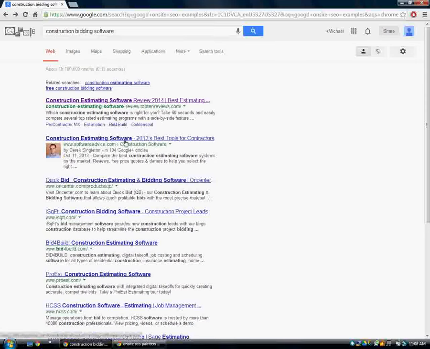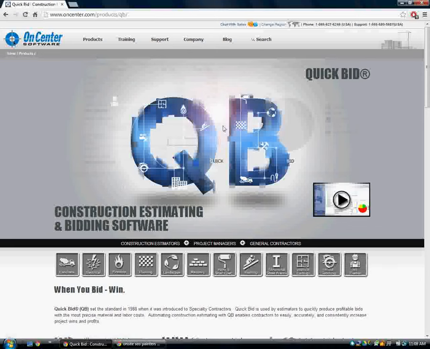Let's take a look at another example. Let's see if we can get an actual product here. So here's a product, and you can see they're using construction estimating software as their title there. Estimating bidding software is their site title.